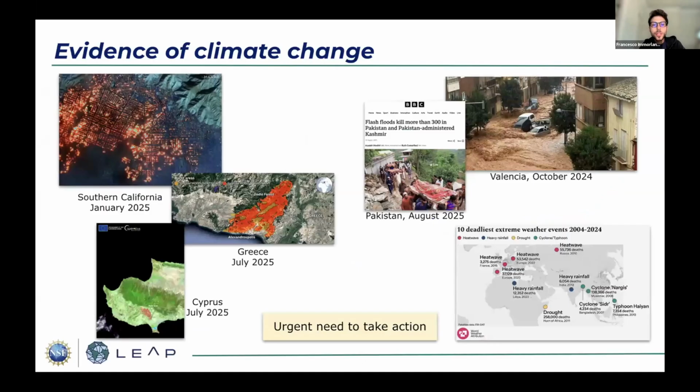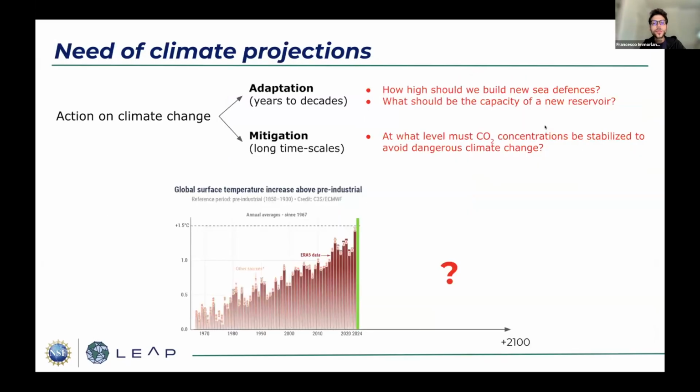Such abrupt changes in the climate system are making extreme weather events more frequent and intense, with huge damage and loss of lives. And we already count a lot of examples in 2025 in many regions around the world. So I think we all can see why there's an urgent need for authorities and policymakers to take proper actions. We can divide actions on climate change into adaptation and mitigation.